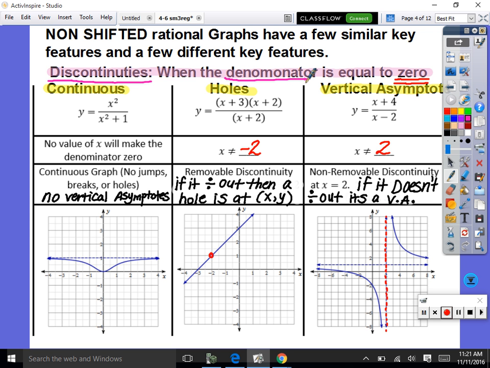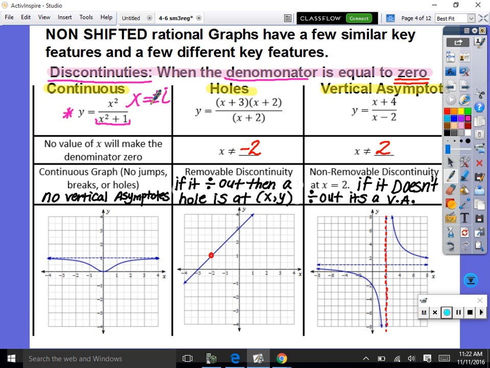So this is an example of a rational that is not a shift from the parent function, as you can see, correct? That is continuous. Now here's why. So let's look at this particular function's discontinuities. That's when the bottom equals 0. So we would say x squared plus 1 equals 0. Let's solve and figure out when x is going to equal 0. I'm going to do it on my whiteboard. So we got x is equal to, now this is going to make sense, just wait, x is equal to plus or minus i, that would make the bottom 0, correct everybody?